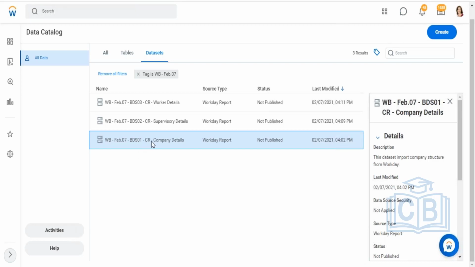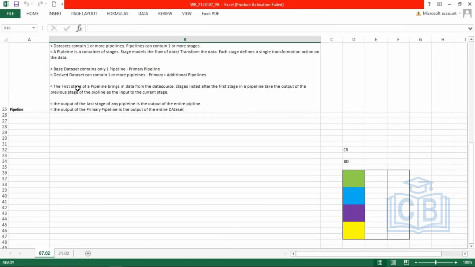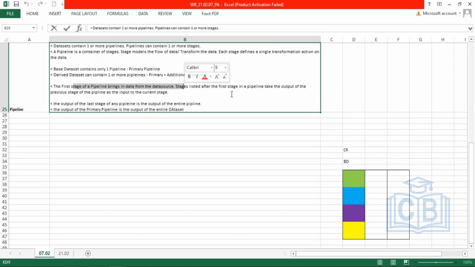Now, you can also do some bit of data transformation in base data sets. So if I view a new tab, one of these base data sets, we just mentioned that all data transformations happen in the stages. So stages is what transform your data. Stages model the flow of data, or they basically transform the data.